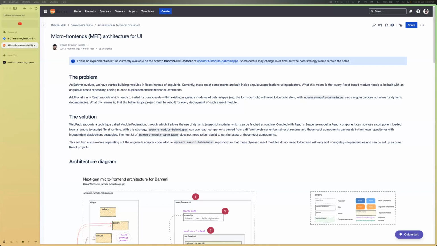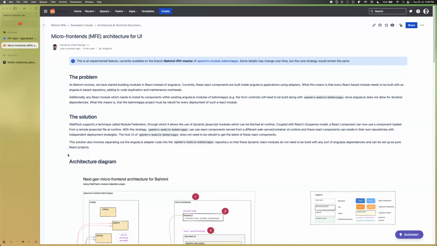Yeah, it's visible. Just before you start, Anish, I just wanted to give one quick background overall. Originally, for those people who don't know, Bahmni has been written in AngularJS since 2012, which was the hot new thing at that point in time. And over the time, Angular itself moved from Angular 1 to 2 to now Angular 15, 16 and above. And we haven't been able to keep up with the change.